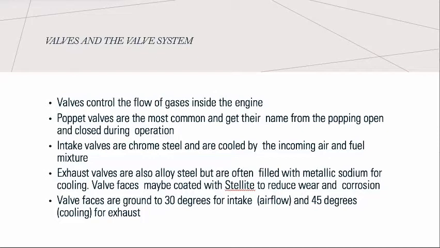Intake valves, because of their lower operating temperature, are typically made of materials such as chrome, nickel, and tungsten steel. For the higher temperature, exhaust valves may use more heat-resistant metals such as nichrome, silicon chromium, or cobalt chromium alloys. Valve faces may be coated with stellite to reduce wear and corrosion, and the valve faces are ground to 30 degrees for intake airflow and 45 degrees for cooling and for exhaust.